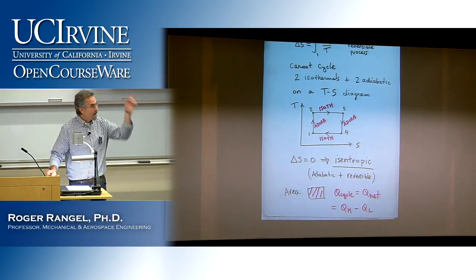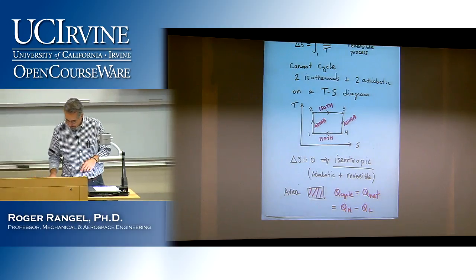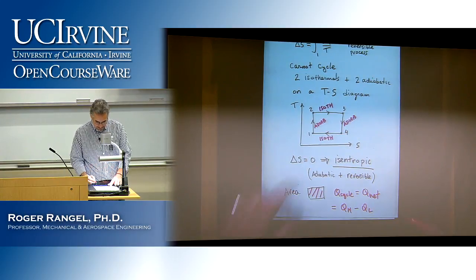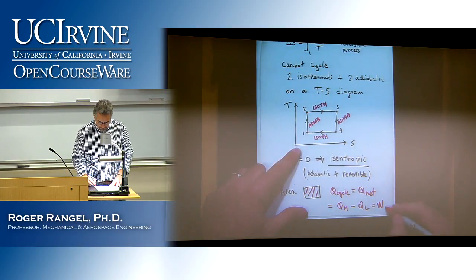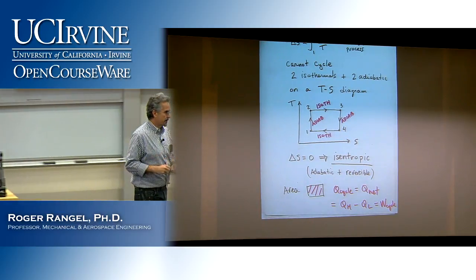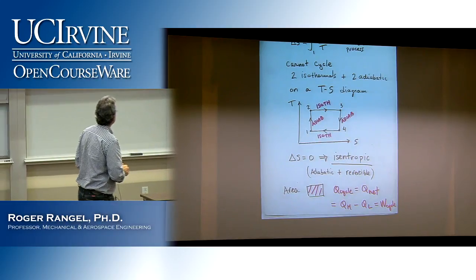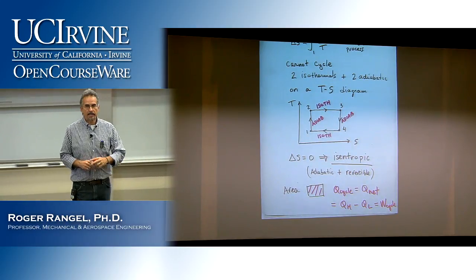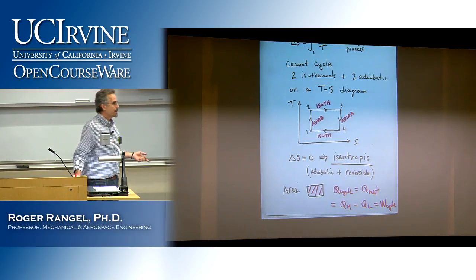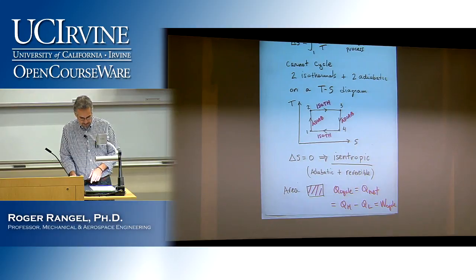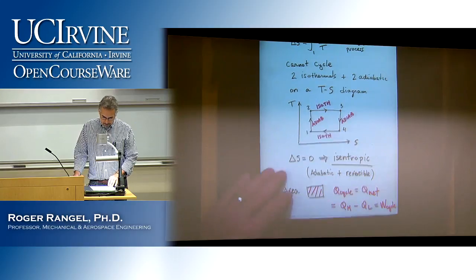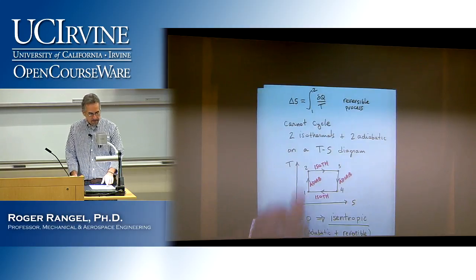True. It's a cycle. So if we look back at the first law, delta U is 0. So indeed, this is W cycle. Right? Because it's a cycle, there is no delta U. There is no change in energy. So that box represents the net heat transfer or the net cycle, but by virtue of the first law of thermodynamics, it also represents the net work out of the system. Where does that come from? It all comes from here.